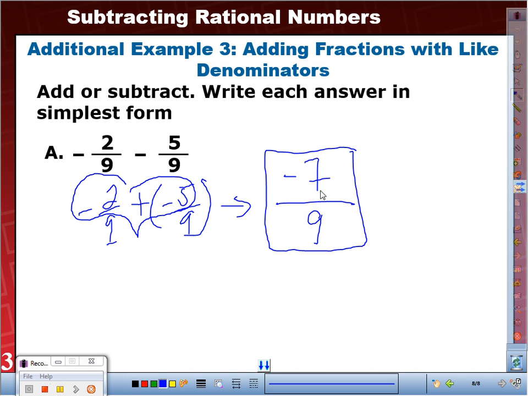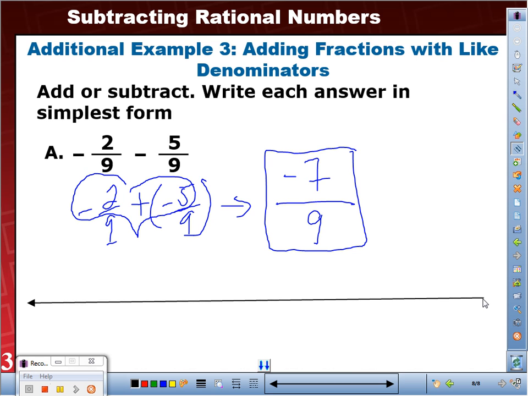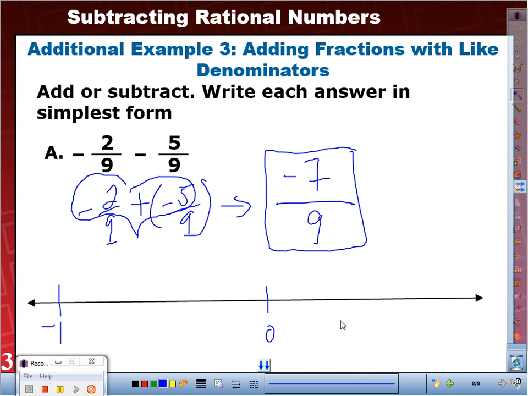Here it goes. Next, let me show you with a number line, because I need you to do this for homework. Here we go. Draw a number line. Now, what did we say about proper fractions? They're between what and what? 1 and negative 1. So right away you're going to do 0, -1, and 1. So now look at the denominator. What is the common denominator on both? 9. That means there needs to be 9 spaces here, which means I need 8 tallies.